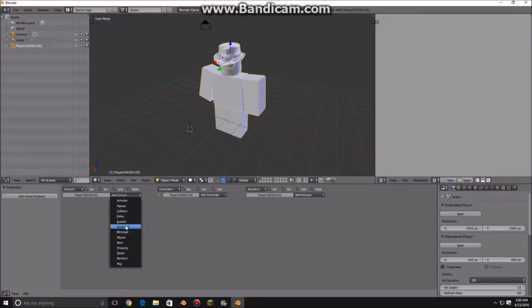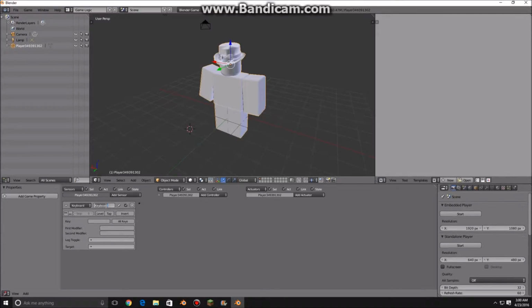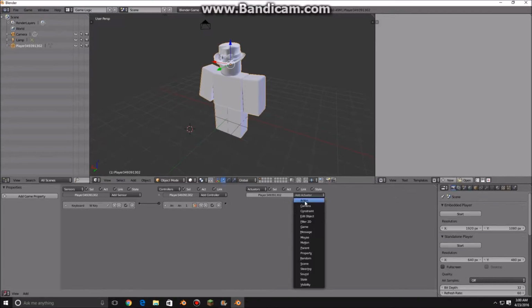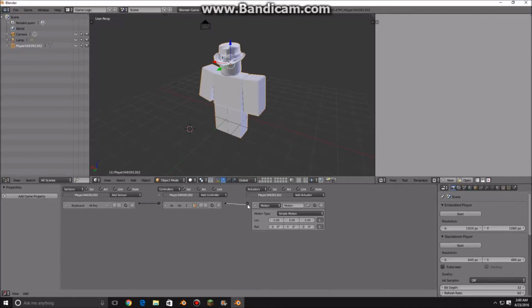So I think what we're going to do is press keyboard. Let's name it to make it easier. Go to the key and press W on here, or click and then press W. We're going to go to the AND controller. I don't think it really matters, but there. Then we'll go to motion. Select key. Do what I'm doing there, just click and drag over here to connect them.